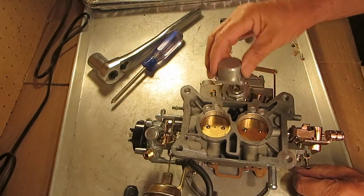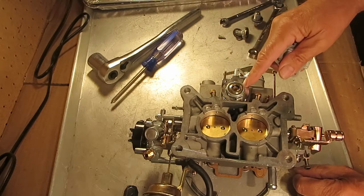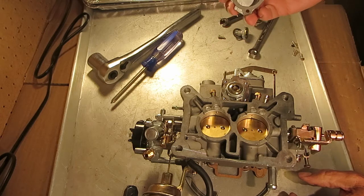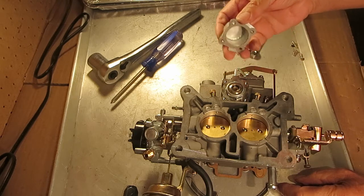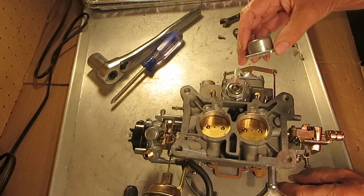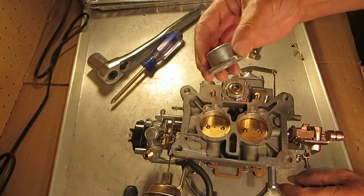The dual stage covers are deeper, and remanufacturers will often just put the single stage in there. That'll work just fine. The dual stage will be more finesse, but the single stage will work — you probably won't even know the difference. So if you see that, don't get too excited. Just put another single stage in there. You cannot put a dual stage in where there was a single stage if it has the shorter cover.